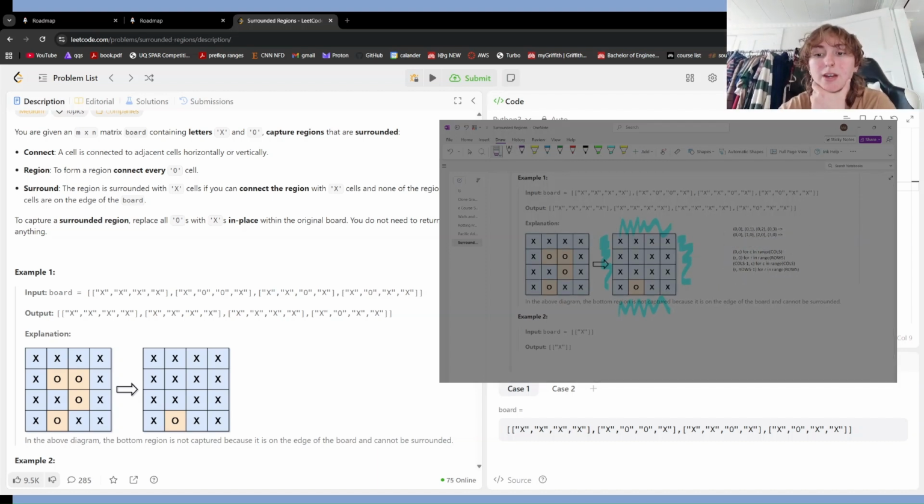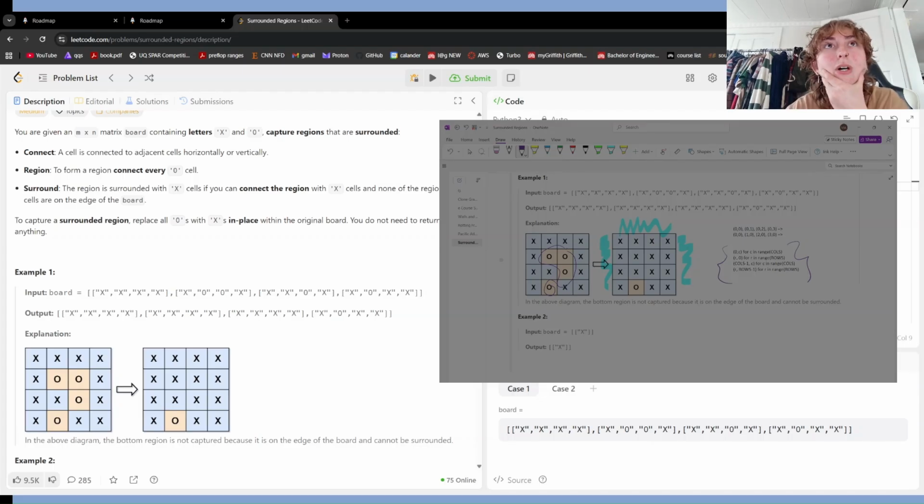Otherwise, we can. Okay, so that would be our case. And now we just need to figure out some way to collect all of the regions, like we need to map them out somehow so we know this is this region and this is this region. So what can we do?